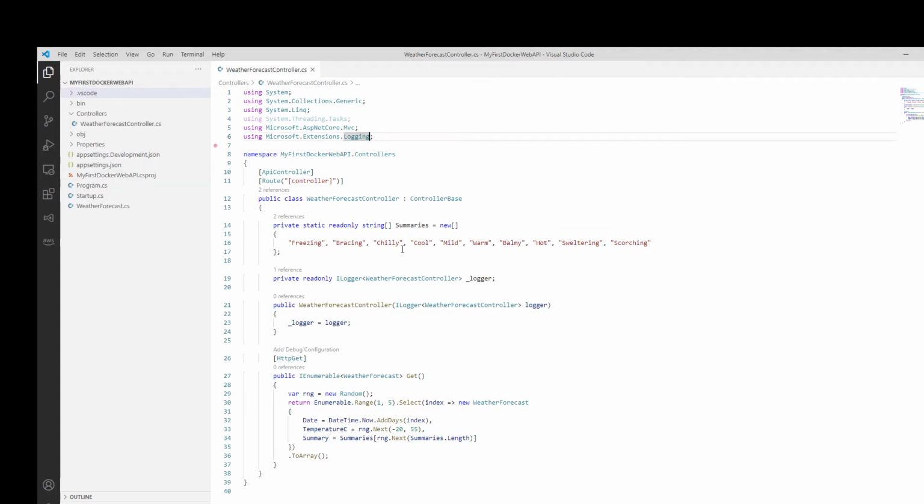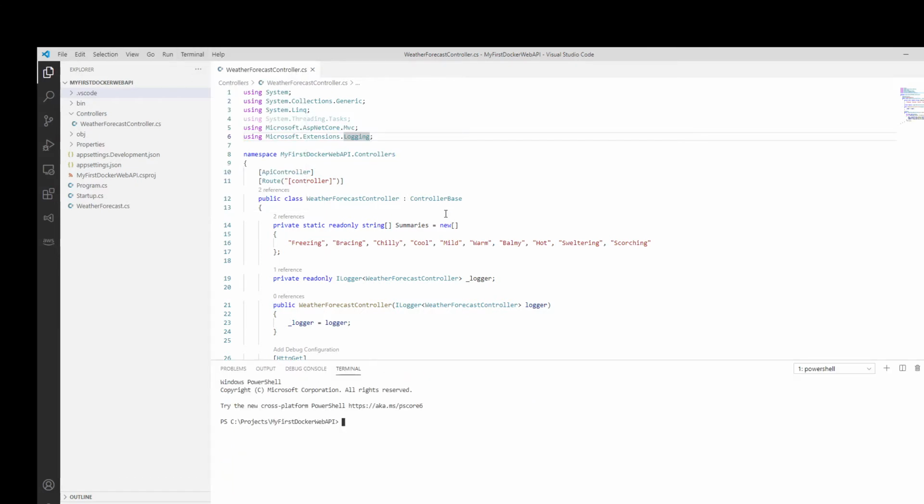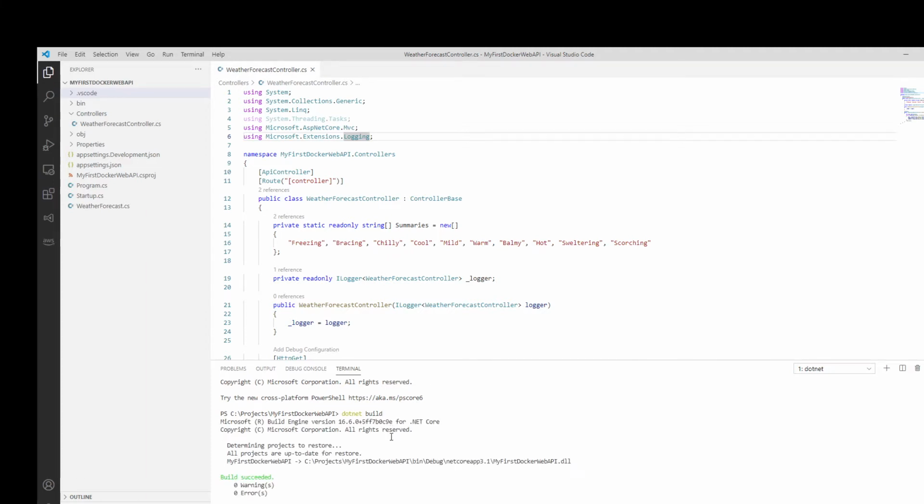Now, while we have this project loaded into Visual Studio Code, let's see if we can build this and run that successfully before we start creating the Docker image. For that, I will type the dotnet build command, and as we are in the same folder, you don't have to type anything else, just dotnet build, and it's supposed to build, and there's no error, so we are good.